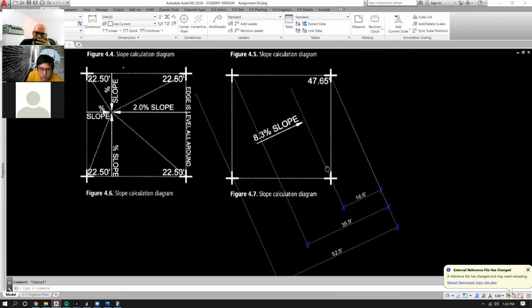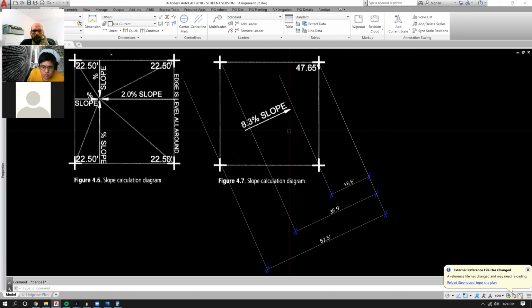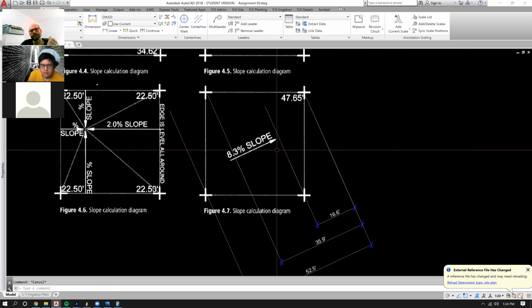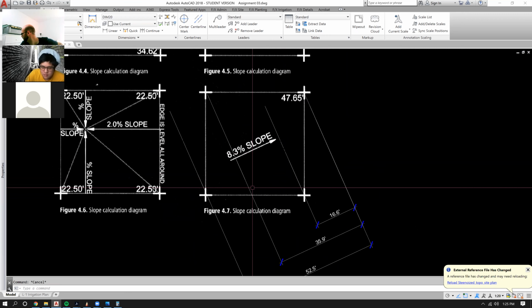So, for this 4th one, he wants you to use a parallel slide ruler. So use one of these little guys. If you guys have one, or if you can go and order one on Amazon or something, you probably should have one from like first year. But you're going to go perpendicular to the slope that it's showing.